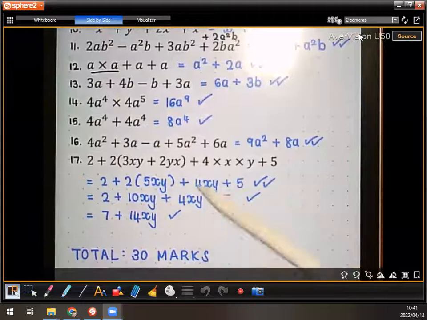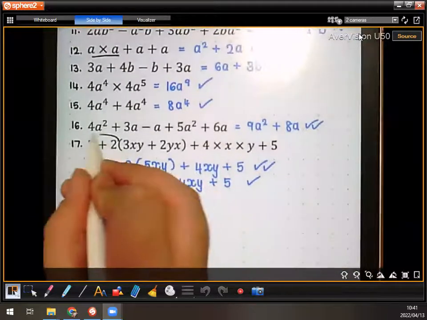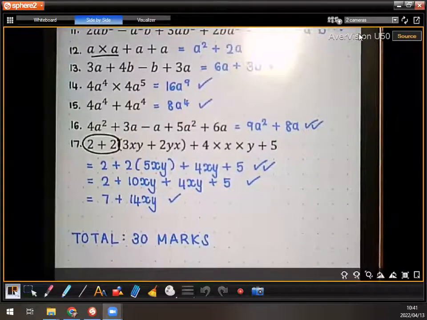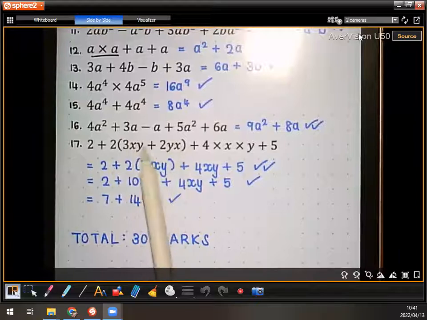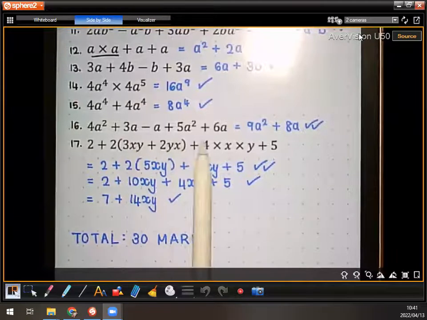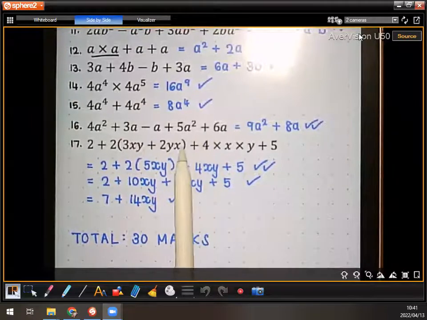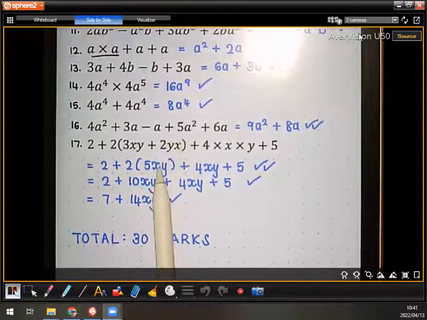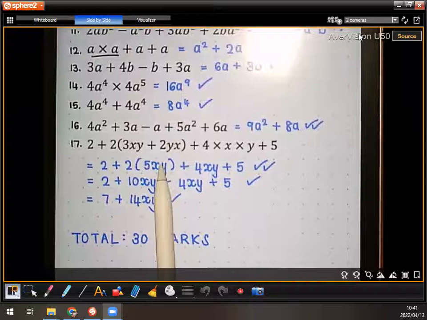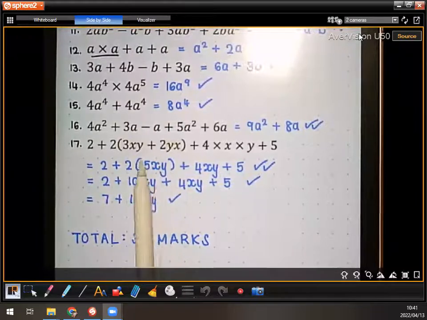And like this one, most of you didn't get this one, right? Most of you said, lovely, 2 plus 2 is 4. But can I do that, guys? What does BODMAS say? You must first multiply, hey? And even before we multiply, we need to simplify this bracket. Now, do I have like terms in this bracket? If it's an x, y, and a y, x, those are like terms, right? The one order is just wrong. So 3xy plus 2xy actually is 5xy. So before you could times in, you have to simplify that bracket.